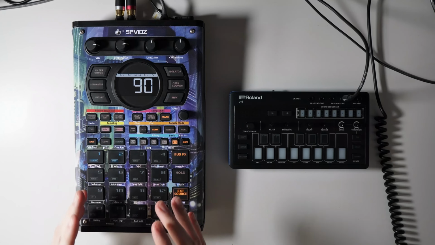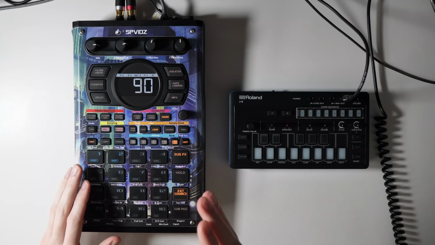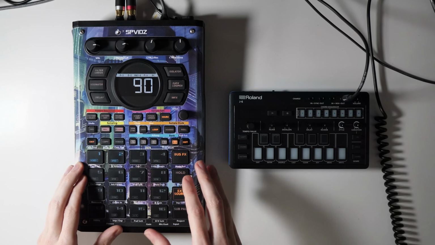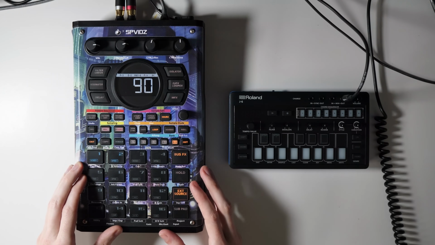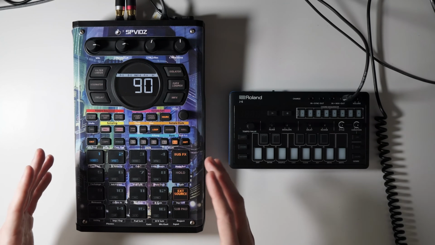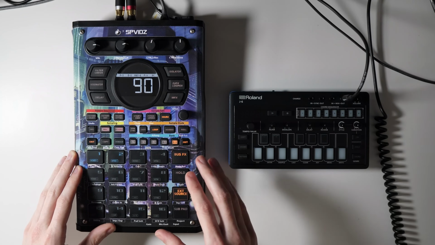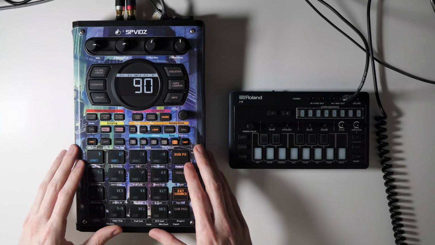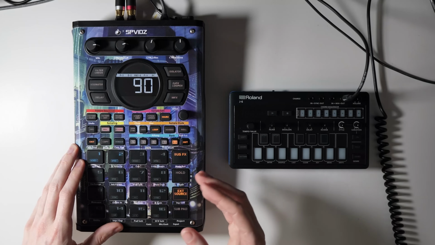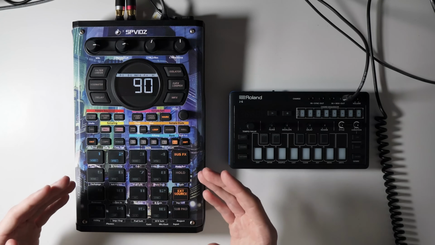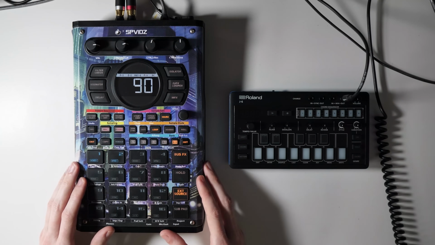In today's video I'm going to be showing you all about the Looper, which shipped with the new software version 4.04. My plan for the next couple of weeks is to slowly release these videos, going really in depth with the new features so that you guys don't have to look at the manual. You can just watch these videos and hopefully understand exactly how to use the features.